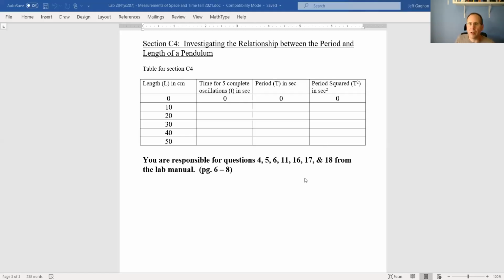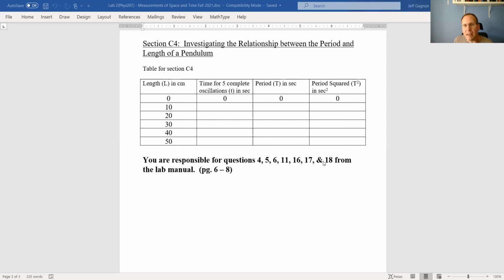All right, again, remember question 16 is going to be plot period versus length. That's what we just did. It should be this nice parabola on its side fit, right? Square root function. Question 17 is plot period squared versus length. So this is going to be on the y-axis, period squared, and length again will be on the x-axis. And for question 17, if I do period squared versus length, that should be linear, right? So period squared versus length should be linear.